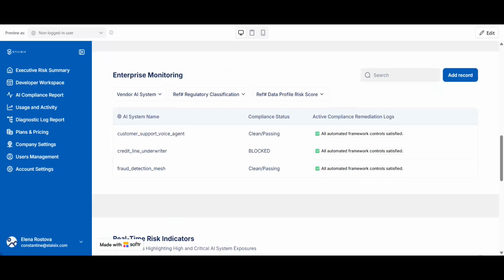You will also get a glimpse at what's being monitored and the blocks that are happening in the enterprise monitoring section. In this example, the AI system called Credit Line Underwriter has a status of blocked.